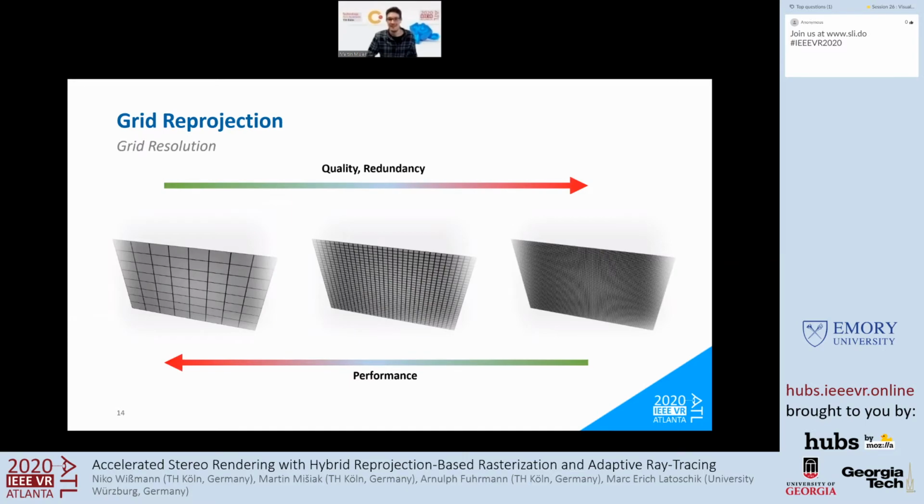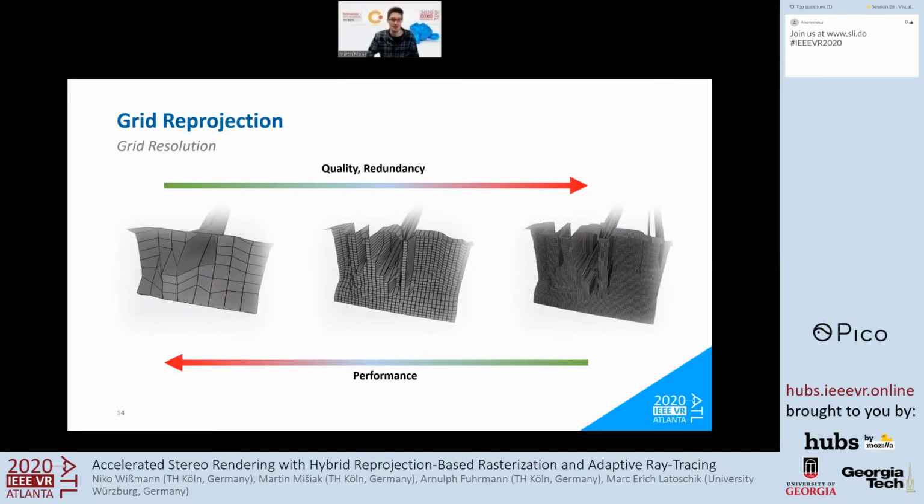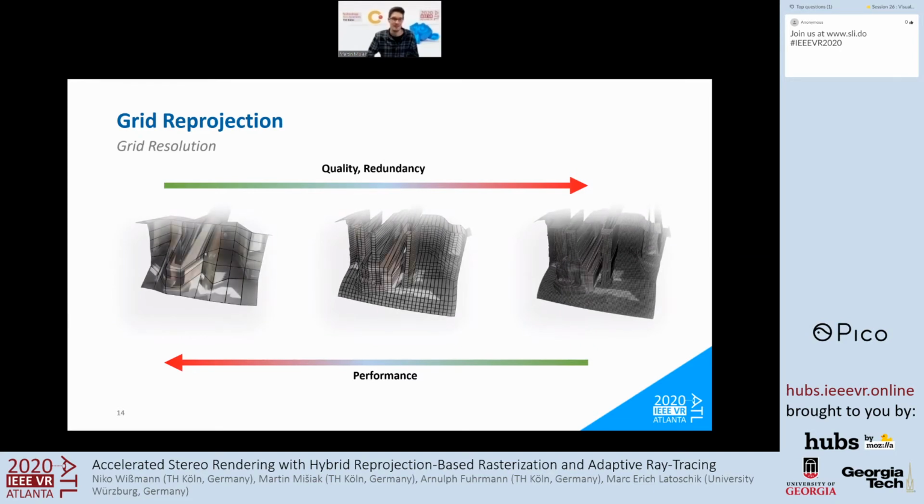Now, obviously, the reprojection quality is primarily dependent on the grid's resolution. Ideally, we would like to use a grid with the same resolution as our input image. So for an HD image, this would be 2 million vertices and 8 million vertices for a 4K image. However, such a high number of vertices can itself become a limiting factor, and practically it's not even necessary, as many vertices can be warped together.